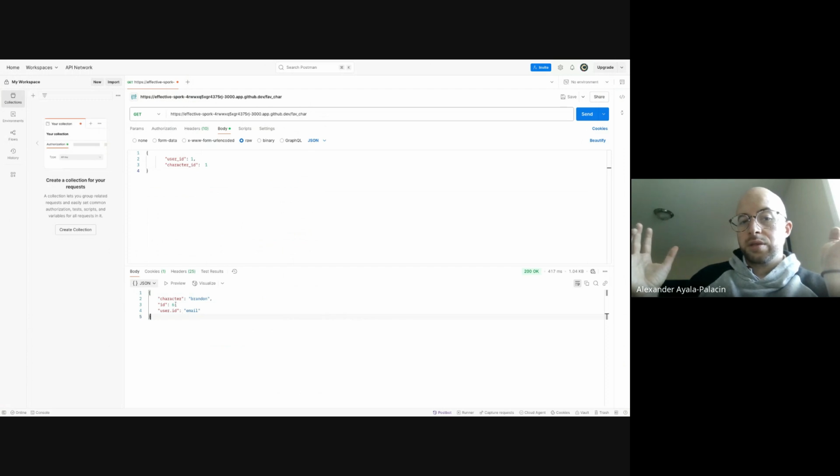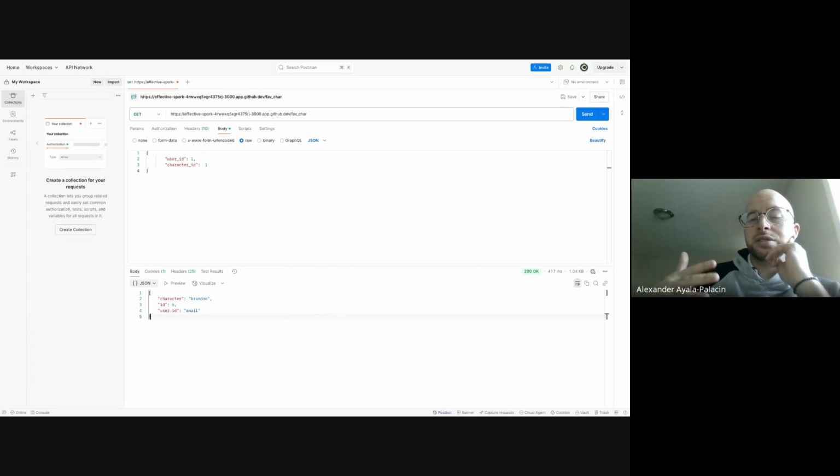So what matters, the way to say did this work, would be your user ID 1 and the line 2 has an ID of 1. Now, what is your user ID down here in the response? It says user ID email.